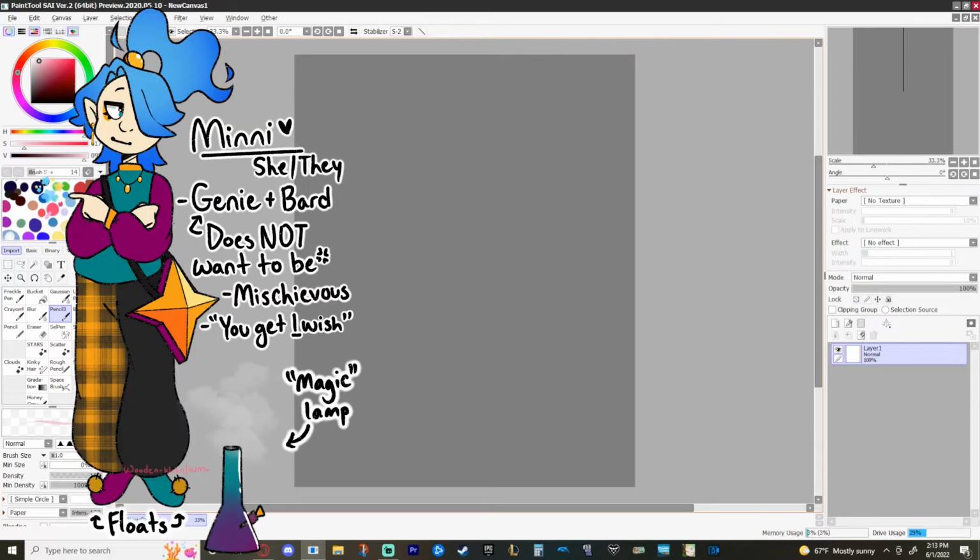So pull up that character reference, okay? Have that somewhere on your computer or on your phone or somewhere in front of you so that you have the reference for what you're drawing. This applies to everything. If you're drawing a car or a motorcycle or books or a bed, literally anything, references are super important, okay? Never neglect references.